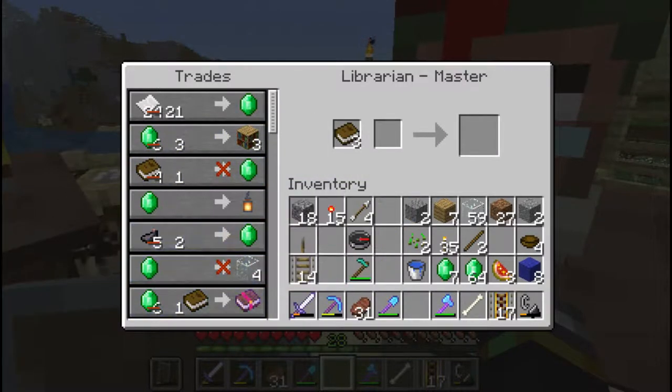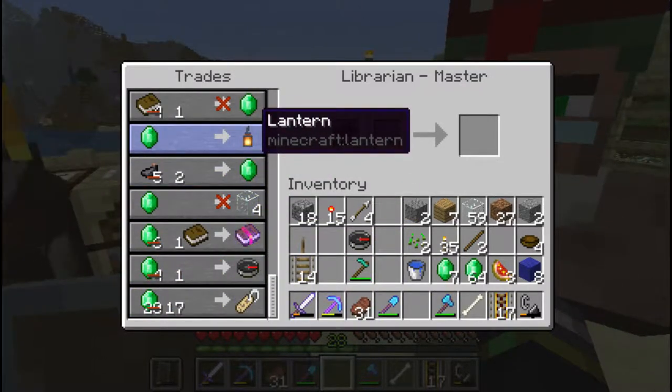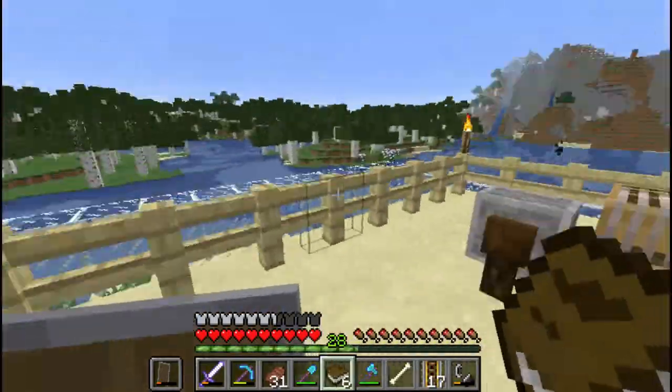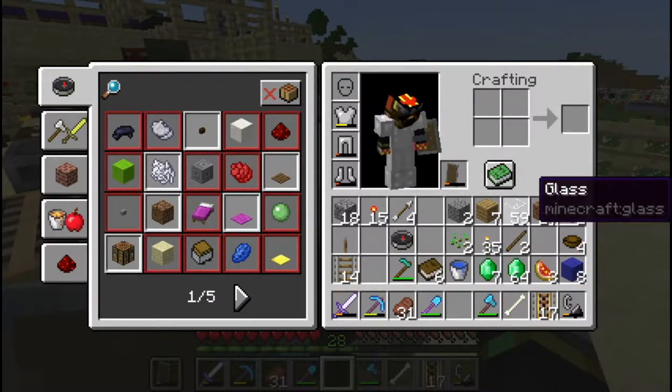You can also get the multi-shot enchantment, as you saw. I can't speak today. Lantern is also quite useful, just because it's nice to light this area up a little bit more and light it up properly.